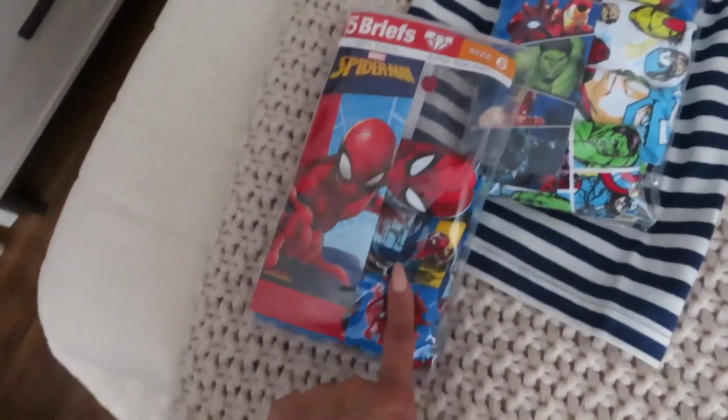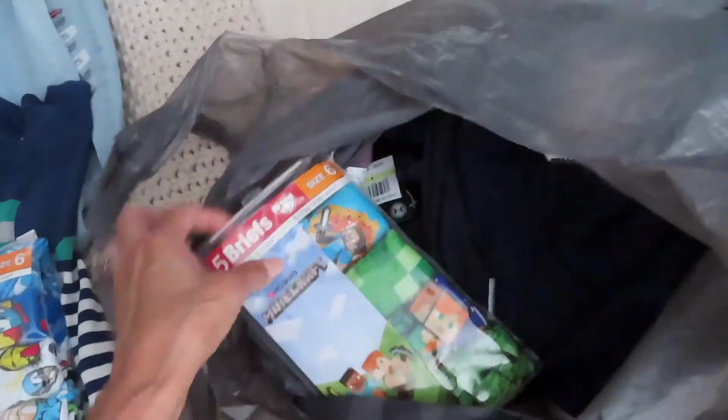And then I also picked up some more underwear for him, because he actually took some out of the bag because he wanted to see the design. But I picked up a few more for him. And then I got him a little zip-up hooded sweater, and I got him another t-shirt.